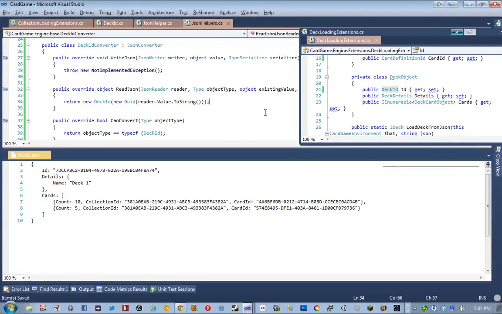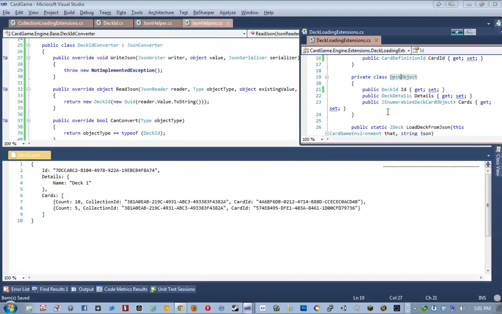Yes, right now. Okay, so we have this read JSON method in here, and what's going to happen is the JSON deserializer is going to say, okay, they want a deck object. At first it's going to hit this deck ID. It's going to say, okay, there is an object that they want of type deck ID and has the name ID.